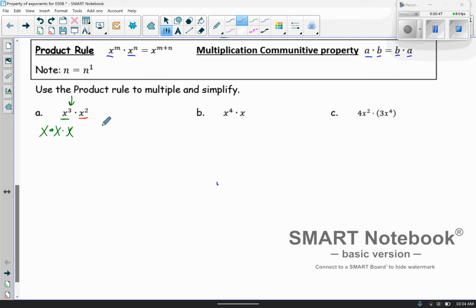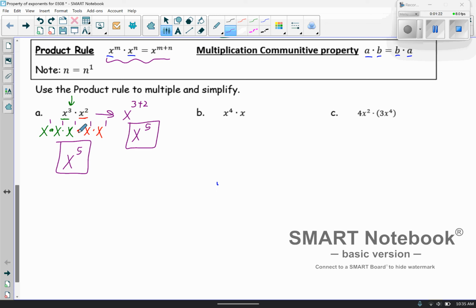And then right here, x squared, that's the same thing as just saying x times x expanded. So right now it's expanded and they all have understood powers of 1. And so if we want to condense this, we go ahead and see how many x's we have. 1, 2, 3, 4, 5. So that's x to the power of 5. Now, is that how I expect you to do each problem? No. I'd actually want you to follow this product rule right up here where you just add the exponents. So this is just x to the power of 3 plus 2, which is x to the power of 5.